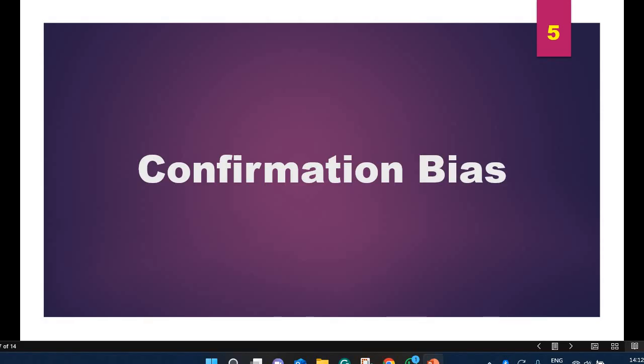Same thing can be at work or in your life also. Even if you're among a group of friends or colleagues, and those whose beliefs align with yours, you have a bias towards them. And those who do not align with your views, whether they're right or wrong is a different matter, you'll always have a bias against them. So that is confirmation bias. You're confirming to yourself that I am right, and this group has views that are close to mine, and this group is always right. So you want to justify that your actions and your views are also right.